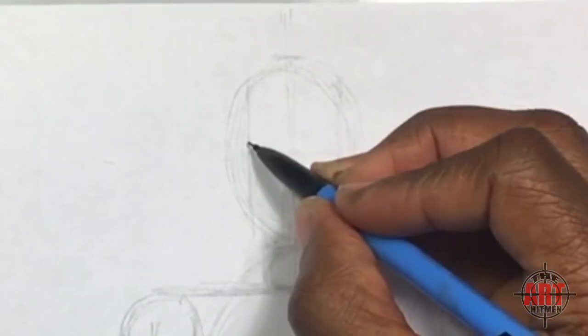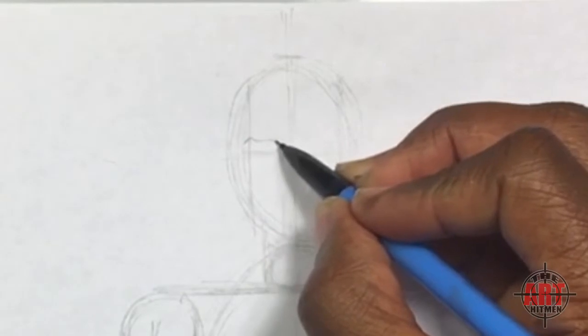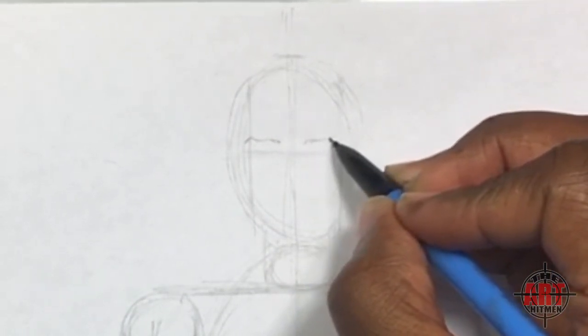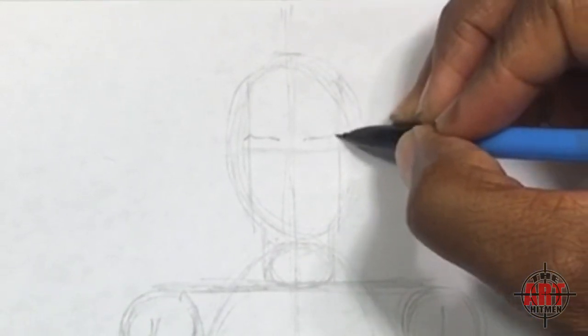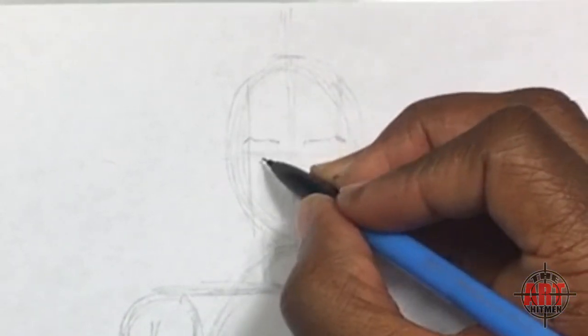Now we always want to start with eyebrows, so let's put our eyebrows in. Come over and then put her eyebrows in on her left side. And where the temple line is, if you noticed, it helps me to know where to break the edge of her eyebrow, as you see here. Now we're gonna go ahead and put our eyes in.